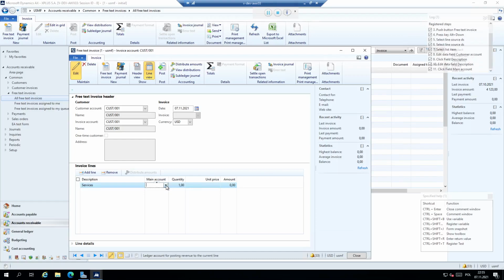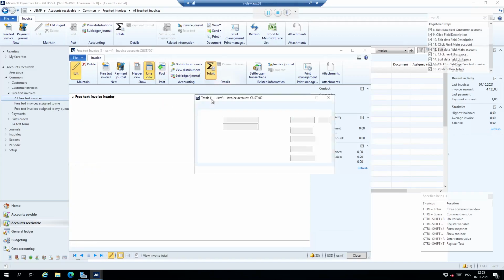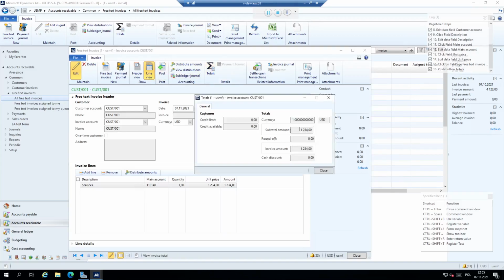Let's take the main account for our transaction, set up the unit price, and let's post it. Before I post, I'm going to do two more things. When you're recording, you've got multiple options like setting up validations, so you are able to verify some values, because we are focusing not only on stability testing, we are focusing on the results and negative testing.